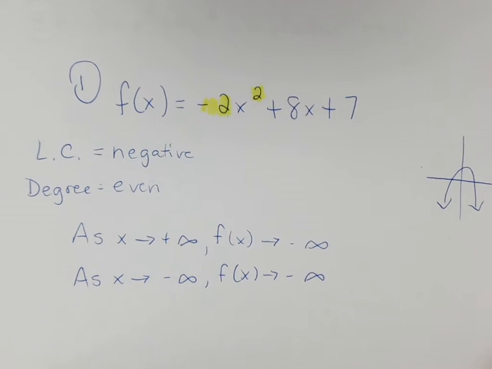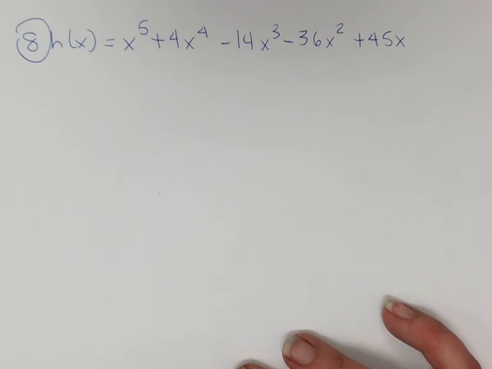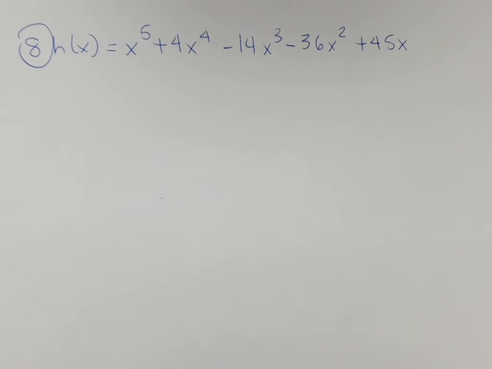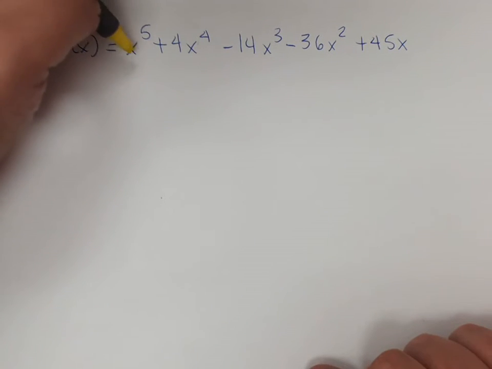Okay, let's go ahead and look at another example. This is number 8 from the worksheet. And I chose this one because I thought it's a great example of showing here, you know, you've got this huge polynomial. But what we really matter or what we're really caring about here is this x to the 5 term.